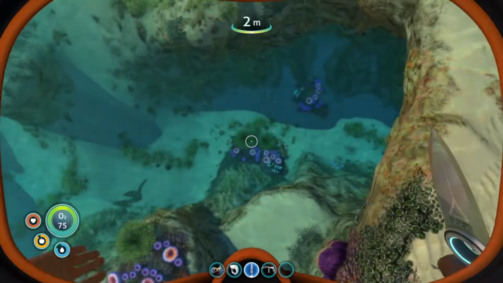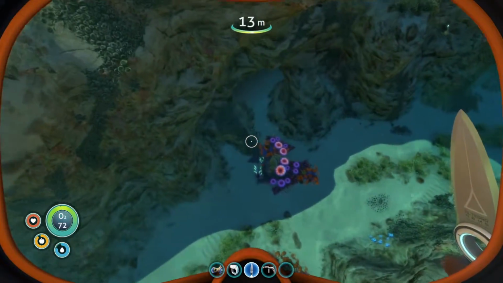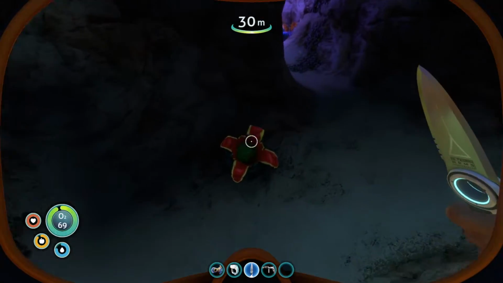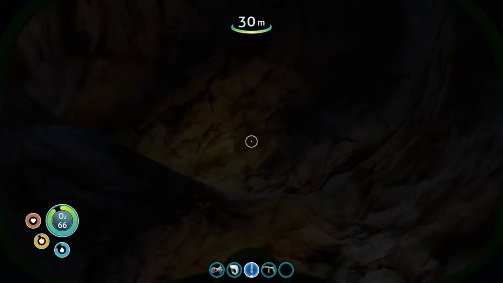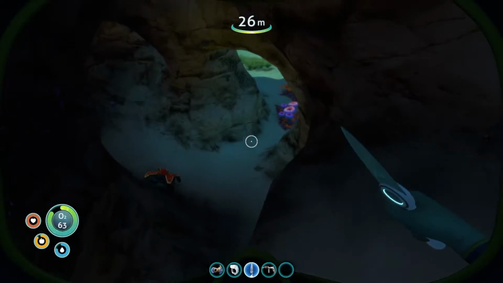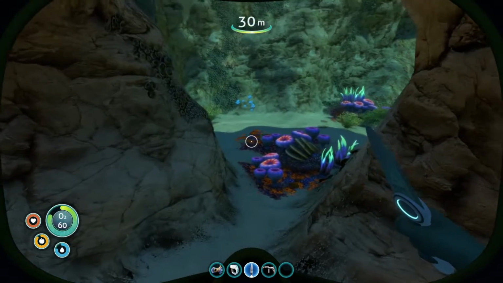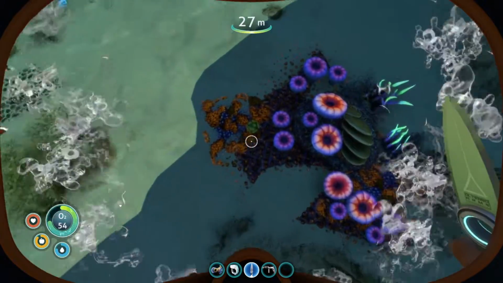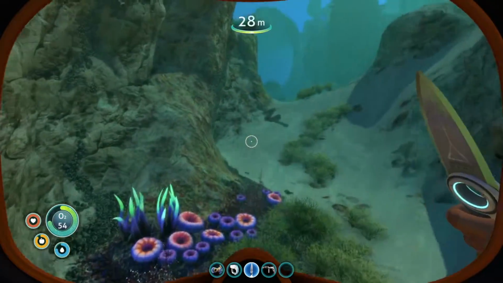Okay, head back down here. And I think there was one more thing. Yeah, we got sulfur right there, so we'll grab that. And then this should be more gold. Silver, well, yeah, we needed another silver. I think that's it. I think that's all we needed. We got another creature egg down here.